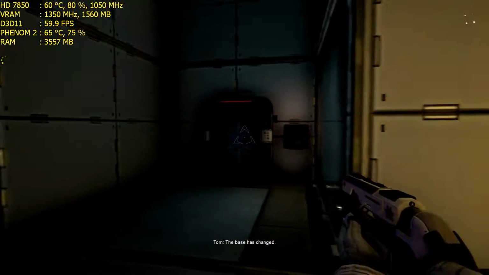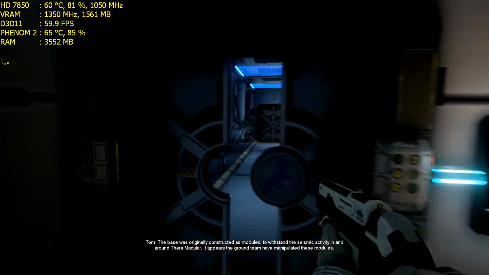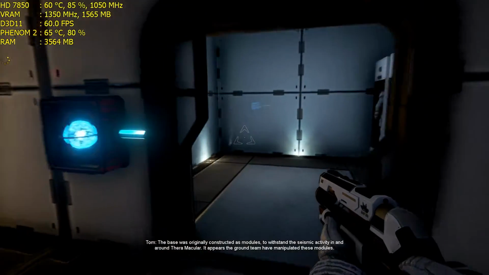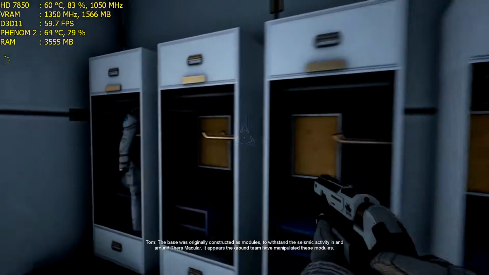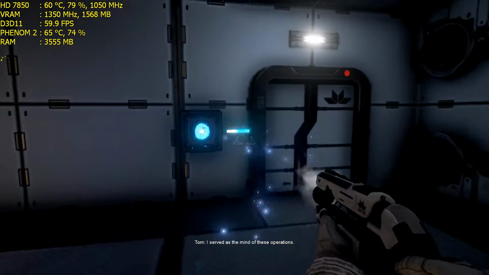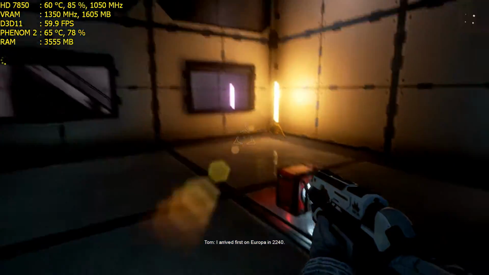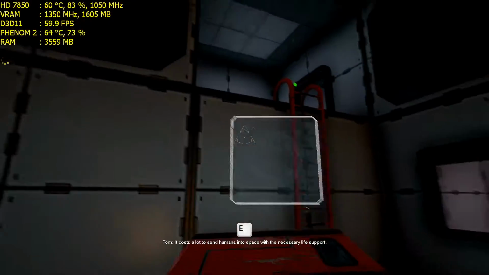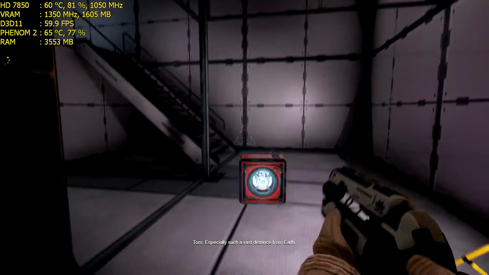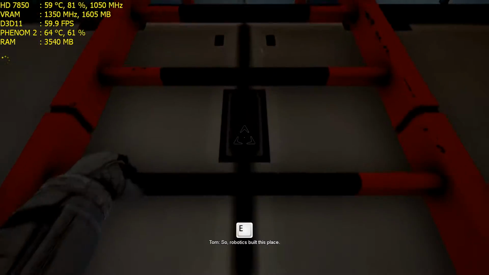The base has changed. What do you mean? The base was originally constructed as modules to withstand the seismic activity in and around Theia Macula. It appears the ground team have manipulated these modules. The base was built initially by machines. I served as the mind of these operations. I arrived first on Europa in 2240. It costs a lot to send humans into space with the necessary life support, especially such a vast distance from Earth. So, robotics built this place.